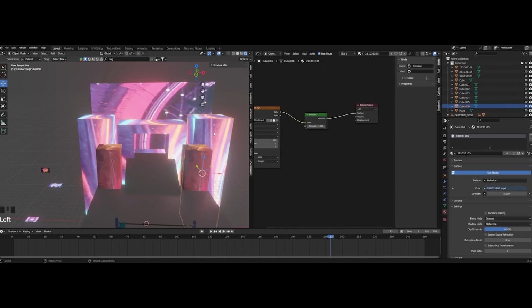Since they all changed at the same time, you're going to click that middle one. You're going to come over here to where you have your material, and you're going to click new material. What it's going to do is duplicate what you're working on, but it's going to be new. So when you click it, see how you get that 001? Now it's a new one. So now you can manipulate that one by itself, and the other one stays. You can do whatever you want with this one, and the other one stays the same.